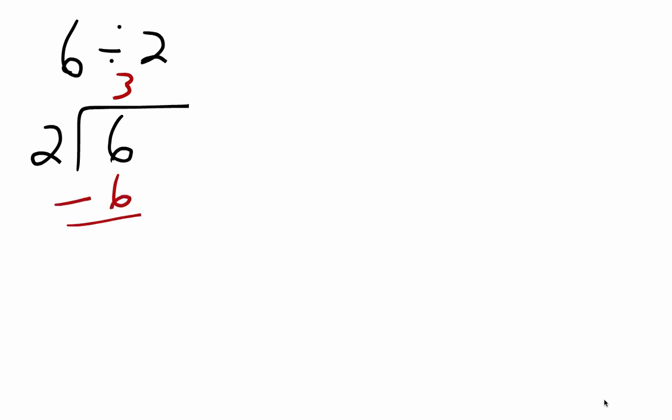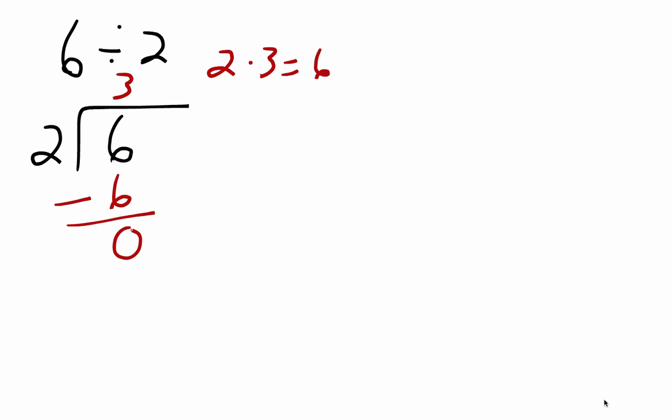So let's say we had 6 divided by 2. So we're going to do long division, so 6 divided by 2, 2 is the divisor. What times 2 is 6, which is 3. 3 times 2 is 6. Subtract those, you get a 0. So the remainder is 0 on there. So that means that 3 and 2 are factors of 6. So 2 times 3 does equal 6, so those are factors of 6.